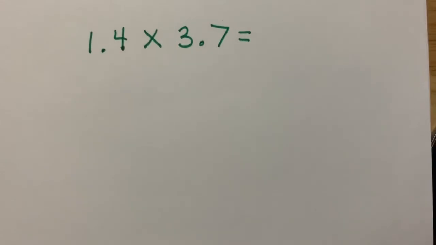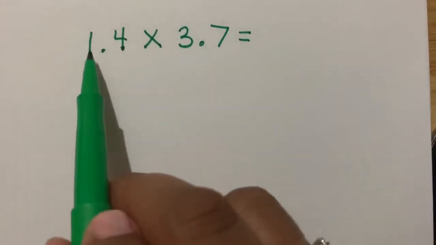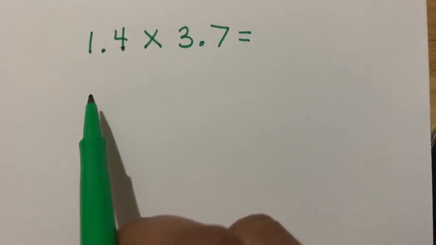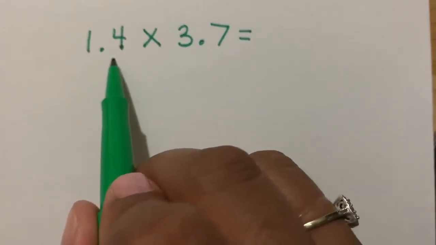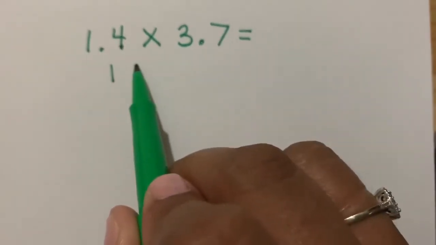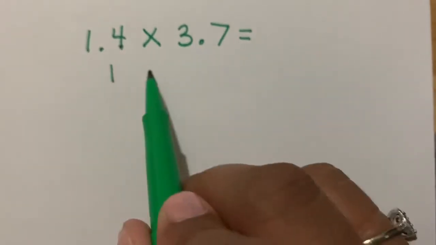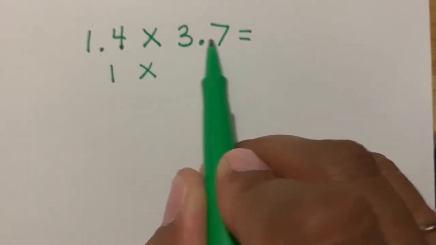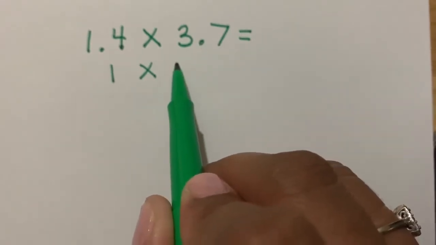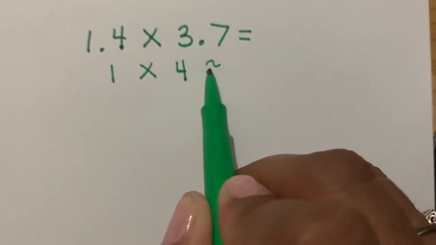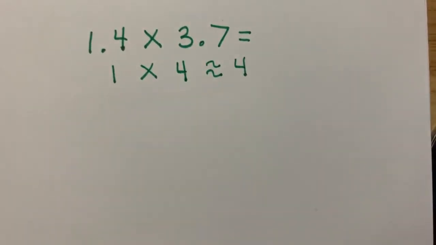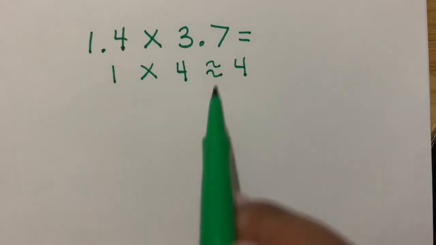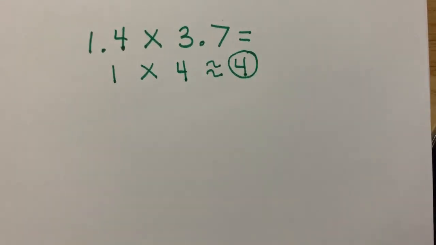The first thing you want to do is you want to estimate your answer. Okay, so 1 4/10, we can say, well, it's actually closer to 1 1/2. If we want to say 1 1/2, or if we want to stick with 1, we can stick with 1 and know that we are underestimating. Okay, and 3 7/10, we can round it up to 4. So our solution should be approximately 4. Okay, sometimes estimation can kind of help you with your multiple choice answers, but in this case, this is going to help us determine where to place our decimal.